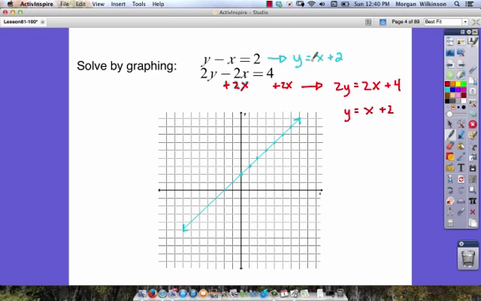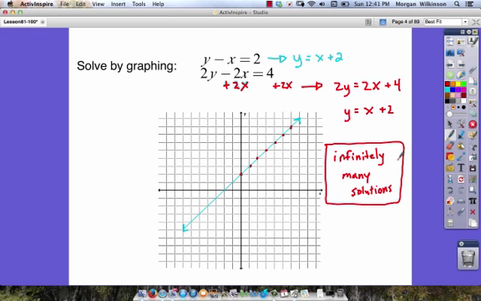We now have the same equations, y equals x plus 2 in blue, and y equals x plus 2 in red. So that means wherever we had our blue dots, we now have our red dots. And our red line is going to be right on top of our blue line. Even though the equations didn't look the same in the beginning, we know that they are when we solve them to simplify and solve for y. So what we call this is infinitely many solutions. Because every point on both lines touches another point from the other line. Infinitely many solutions will be the way that we'll answer this question.